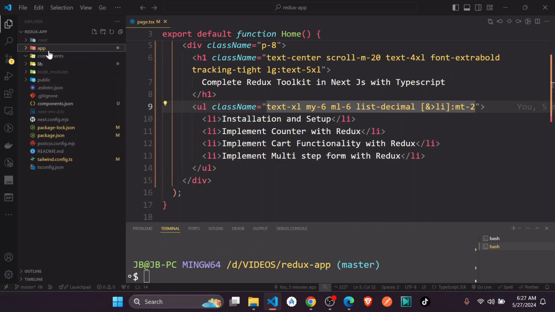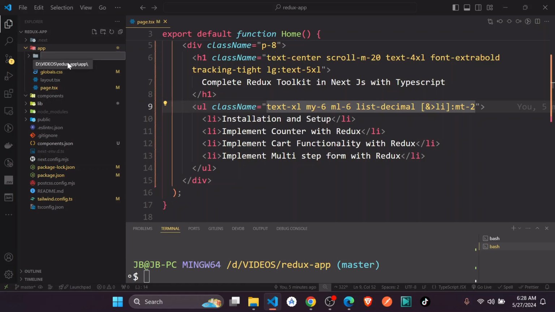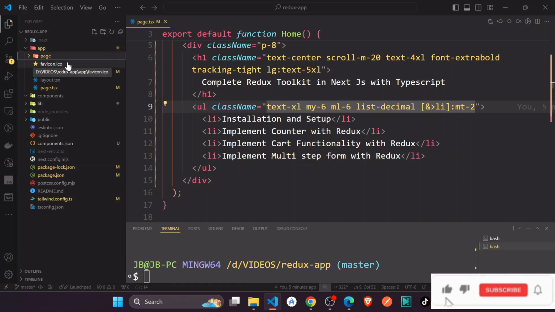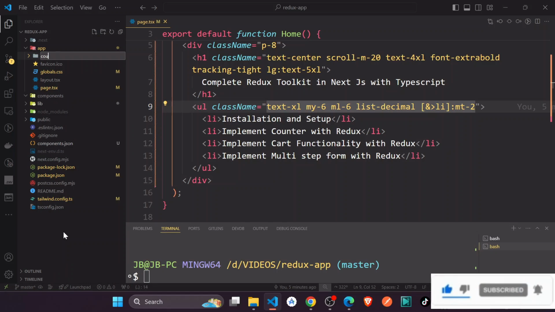The first thing I'm going to do is create the page here. Sorry, not page, counter. So you say counter.